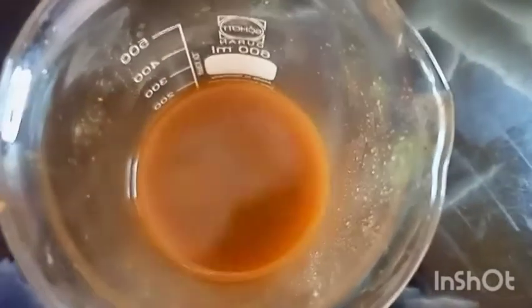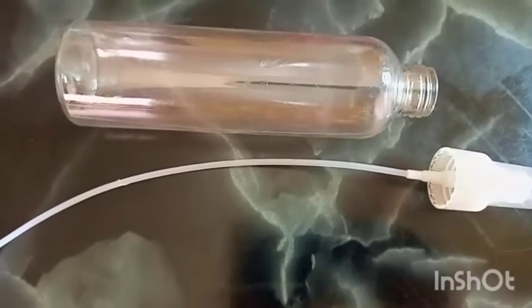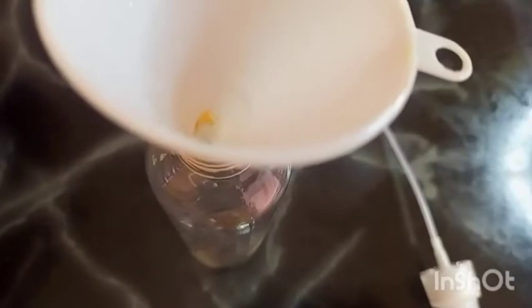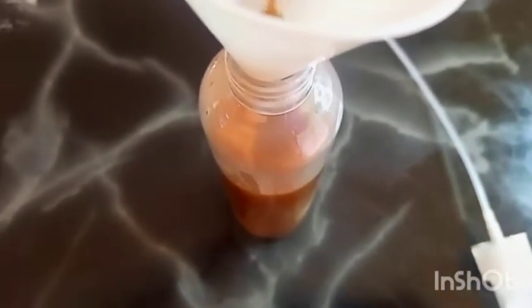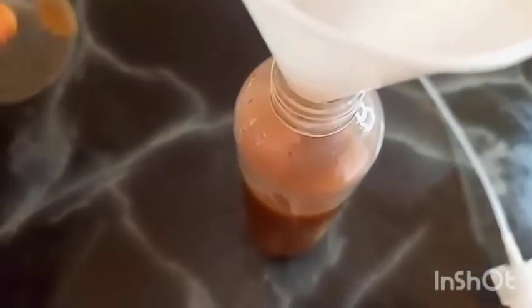So now we are preparing our bottles. We are going to use a spray bottle to store our final product. So aloe vera will also help with seborrheic dermatitis, a common inflammatory skin condition that affects the scalp. It causes dandruff, red skin, and scaly patches. So it will also prevent UV damage. So amla powder actually is rich in vitamin C, flavonoids, phosphorus, iron, and calcium. So topical application delivers the nutrients direct to your hair. So the topical result is healthier hair.